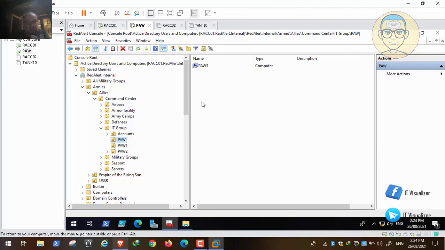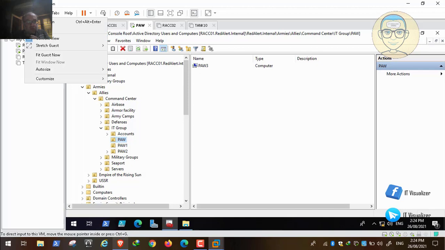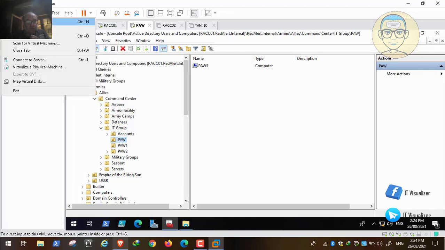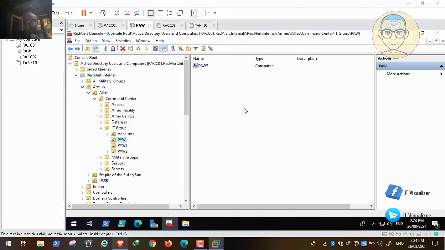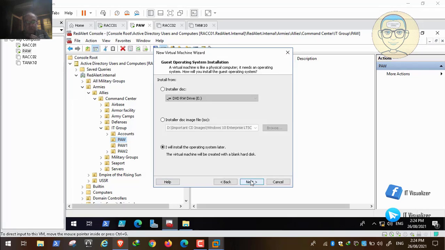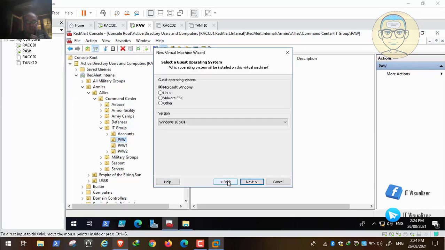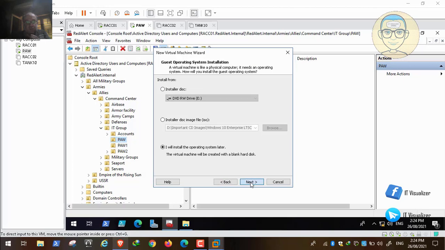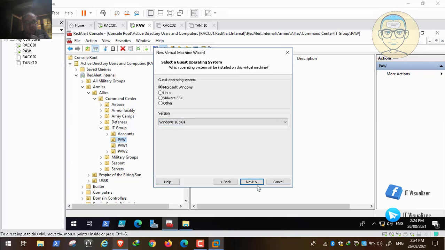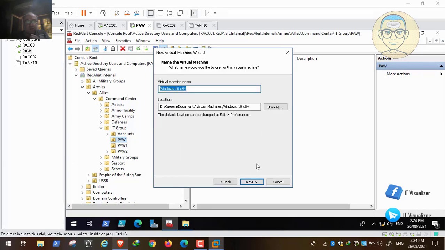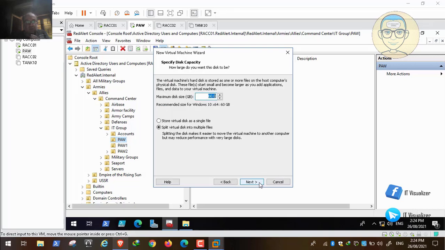Okay, so this is it. Just a moment. We go to File and then New Virtual Machine, and then we choose typical setting, and then next, we'll install the operating system later. The system should be Windows 10 64-bit, and then we will name it PAW3, and then next, and then we will give it a hard disk of 100 gigabytes.